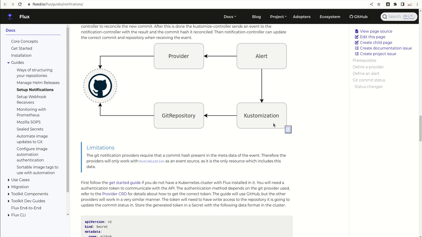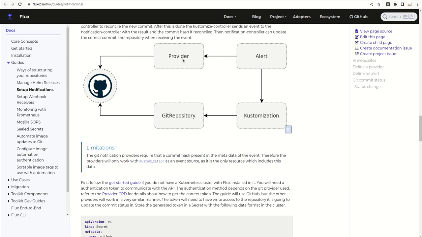Since this is the component which keeps changing the cluster and decides the final state of the cluster, this alert object is going to monitor it, and if it fails, it will send a failure notification to our GitHub, and if it succeeds, it will send the success notification to our GitHub account.